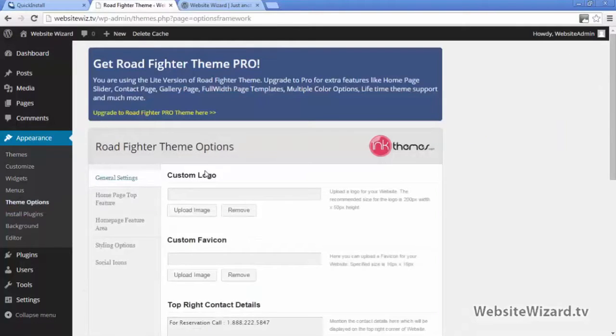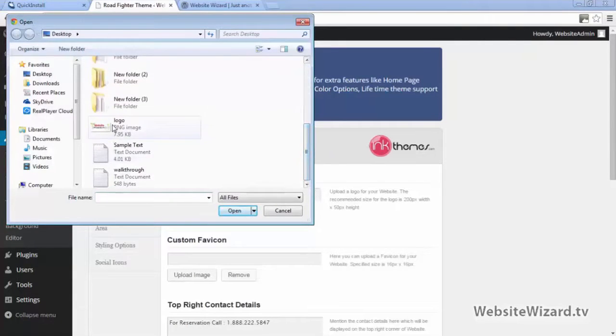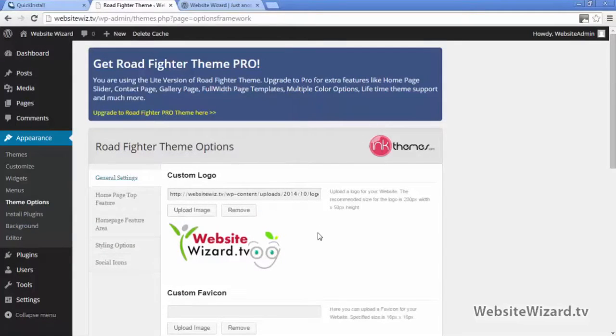So the first thing we want to do here is we're inside the general settings here, and we want to upload a custom logo here. So to do that, simply click upload image here, and then just go ahead and select the website logo from your computer. And there we go. So that's the website logo here.